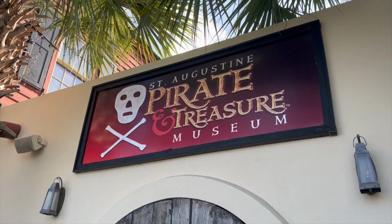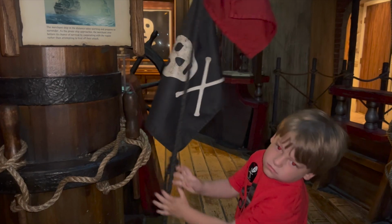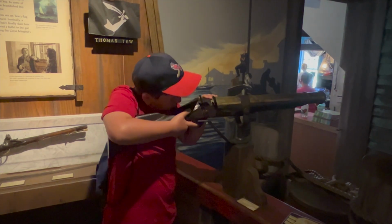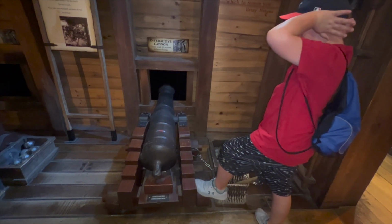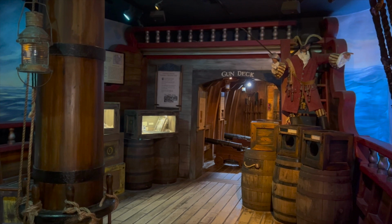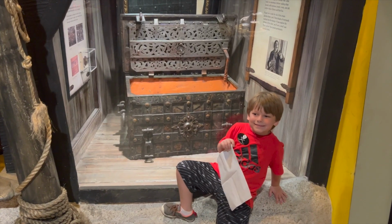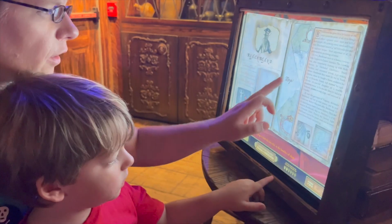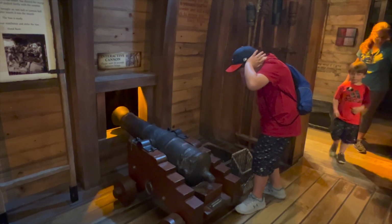Number 8 would be the Pirate Museum and the Shipwreck Museum, because at the Pirate Museum, there was stations on where the pirates manned it on the deck. It shows their weapons, and it shows the cannons that they fired and stuff. And there's different sections where you can read where they slept and things. And it's really cool. At the Pirate Museum, there were interactive videos and things, and you could fire a cannon.